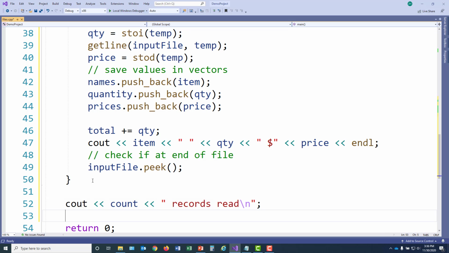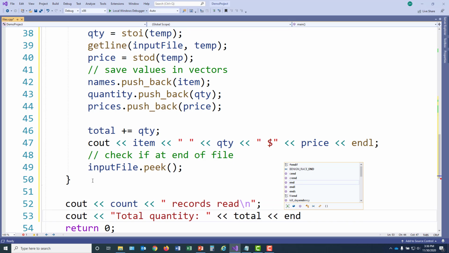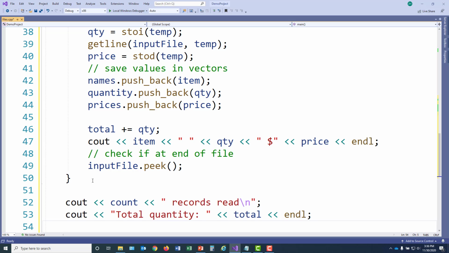And I want to display the total quantity. All right, so that's what I'll display at the end.